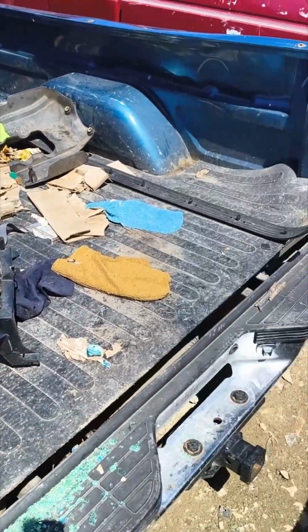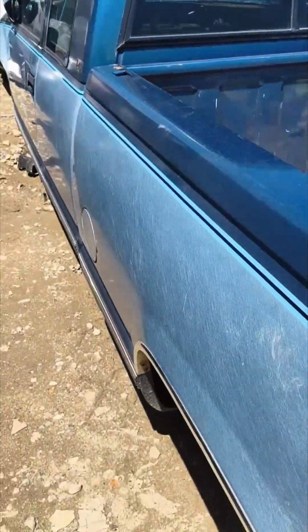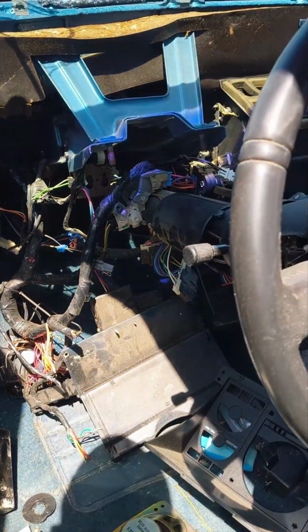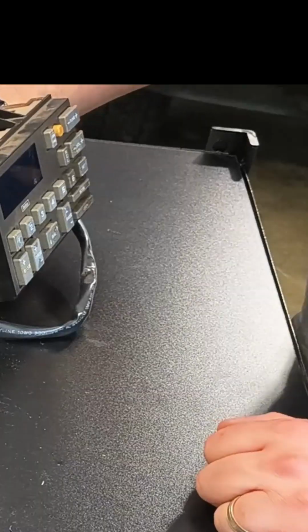So I did find another K1500 blue, but unfortunately the inside was pretty stripped. Really nothing left there. So that's it. And here's a summary of what I found at the junkyard.